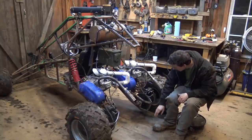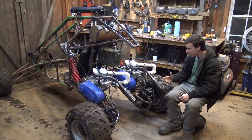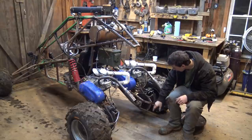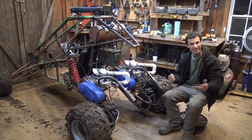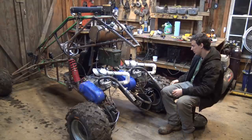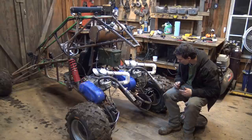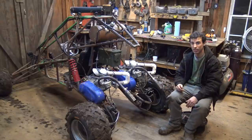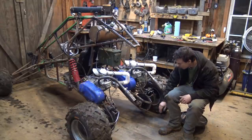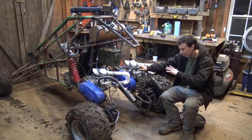Now, as far as the chain and sprocket guards, I do want to add a lot more cross members, or whatever you would call them, to the bottom. I just can't right now because I would have to flip this thing over and I can't do that. So I can't really get to the bottom right now to be able to do that properly, and I don't want to just slap it together and have it look like crap. So I'll probably be waiting to finish these until I am ready to completely tear this thing apart and paint this. But for now, those are installed.